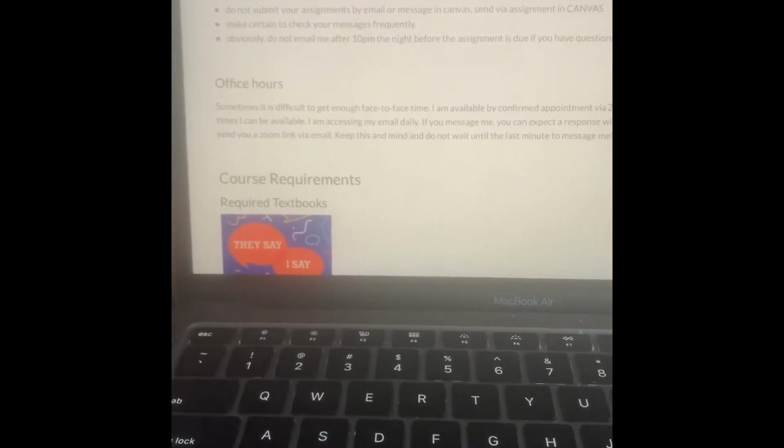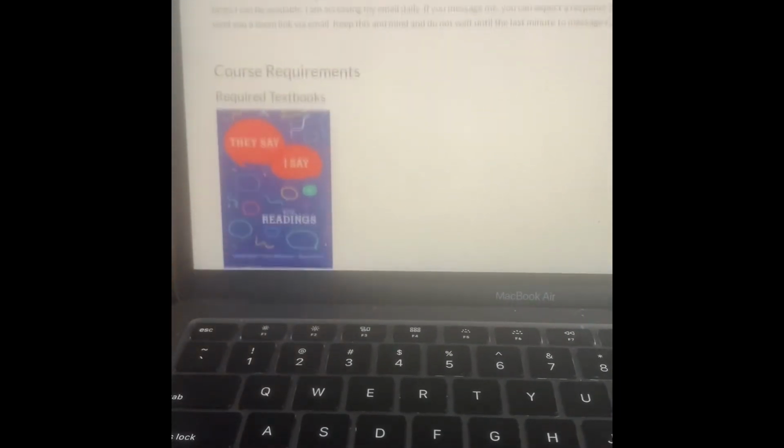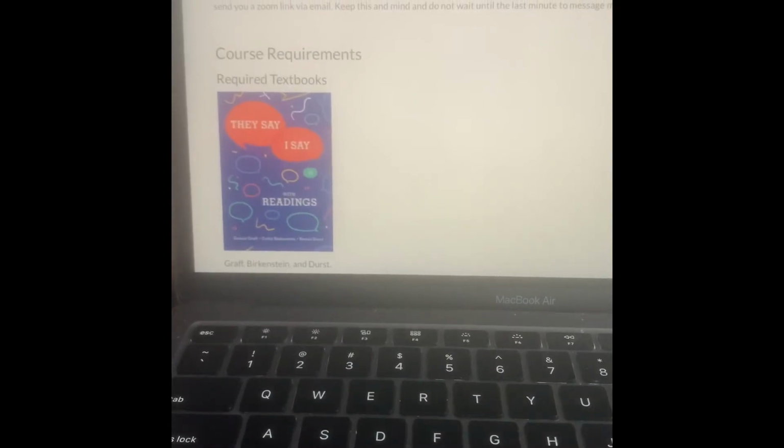A few other things, since there's no office hours, if you need to meet with me, what we can do is schedule a Zoom meeting, and you just get to Zoom by typing in zoom.us. It's free, and I will provide you an ID number and password, and you'll just Zoom face-to-face with me that way if you have questions for office hours.